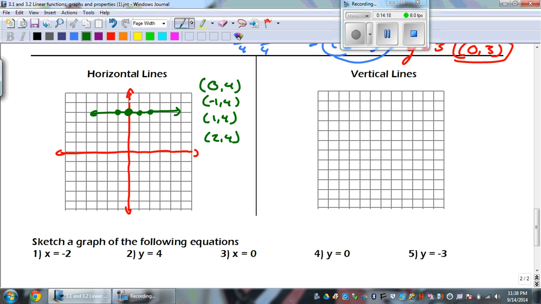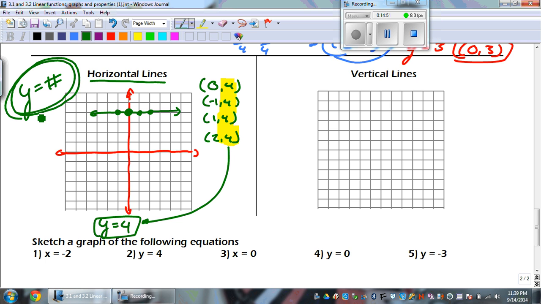Okay, what do you notice that all of these points have in common? In this case, all of your y values are 4. Okay, well that means that when you're drawing this specific horizontal line, it's actually crossing the y-axis at 4, right here. Okay, so we can actually write this horizontal line as y equals 4. The y's will always be 4 on this line. Okay, so to write a horizontal line, it's just y equals what? Y equals a number. And whatever number that is, that's where it actually crosses the y-axis.